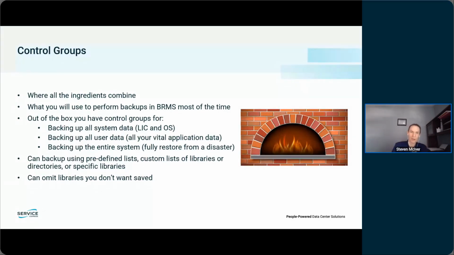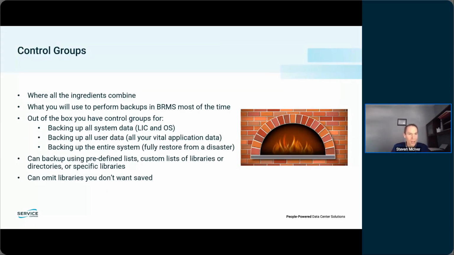But the nice thing about control groups is that it lets you customize all these different values. It's kind of like a combo meal at a restaurant. If you order the number 1, you know exactly what you're getting. So once you specified all these attributes inside of a control group, you get exactly what you put into it. And that's the result that comes out.